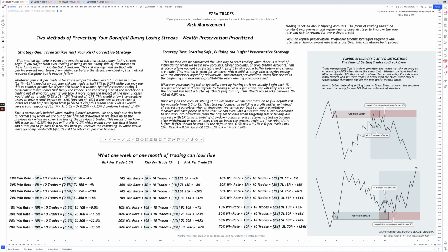Let's just say you had a good week. Now your account is at 12,000. Let's say you want to withdraw $2,000 and go back to your starting balance because you want to lock in your profits. So you take 2,000 out, you're back at your starting balance. That would be one scenario. Or let's say you were at 10,000 starting, you made it to 11,000, but you had too many losses, you came back to your starting balance. Whenever you are back at starting balance, we begin the process again. So you must build back the buffer again before you go to default risk.